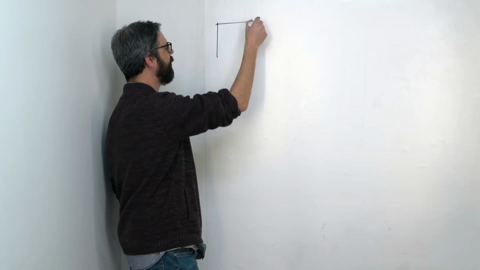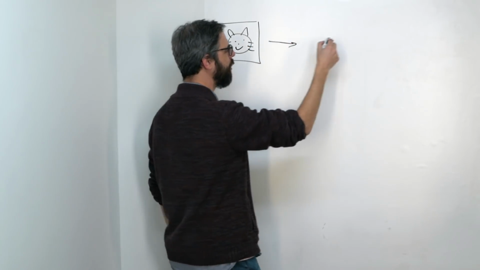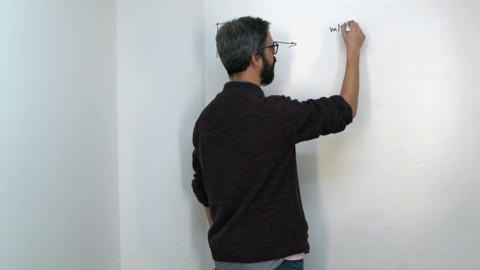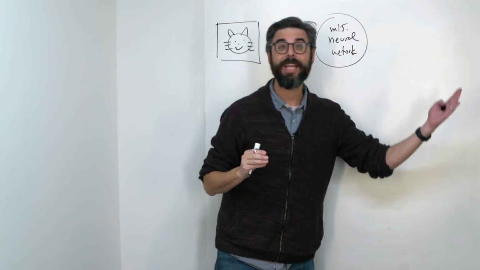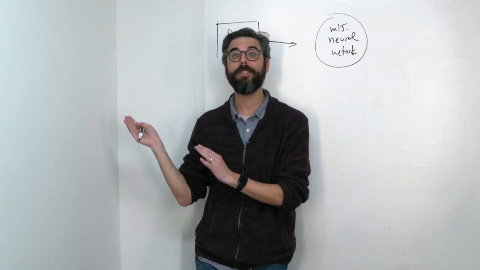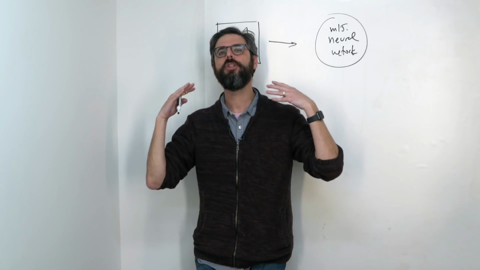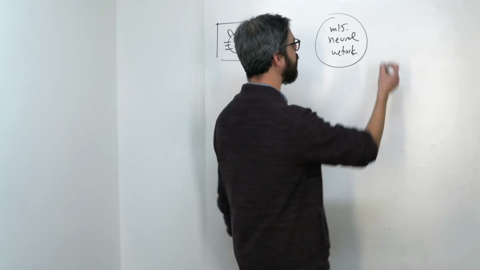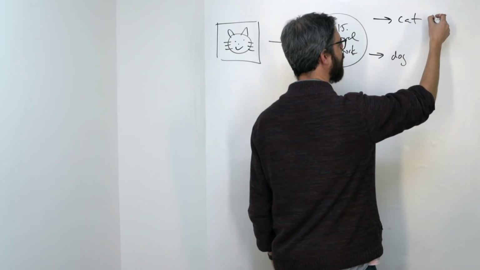Again, first though, let's just think about how we would make an image classifier with what we have so far. We have an image, and that image is being sent into an ML5 neural network. And out of that neural network comes either a classification or regression. And in fact, we could do an image regression. I would love to do that, but let me start with a classifier because I think it's a little bit simpler to think about and consider. So maybe it comes out with one of two things, either a cat or a dog, and some type of confidence score.